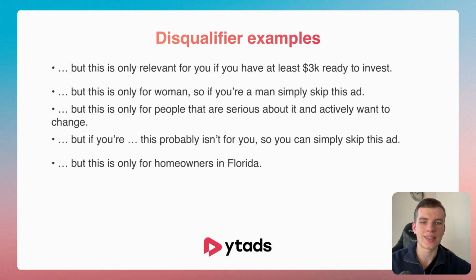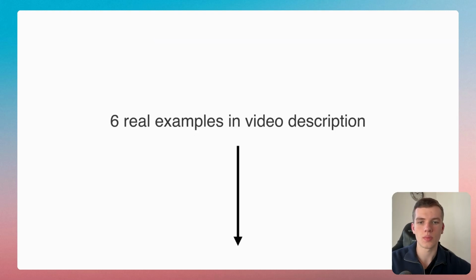But this is only for people that are serious about it and actively want to change. So here you can ensure that these people actually have the pain that you're solving, and if they are completely fine with their life right now, they would simply skip the ad and you wouldn't have to pay for them. But if you're happy with your life, this probably isn't for you, so you can simply skip this ad. But this is only for homeowners in Florida. Let's say your service is only for homeowners in Florida. Everyone that doesn't have a home in Florida will simply skip this ad, so you don't have to pay for them. It's super simple.